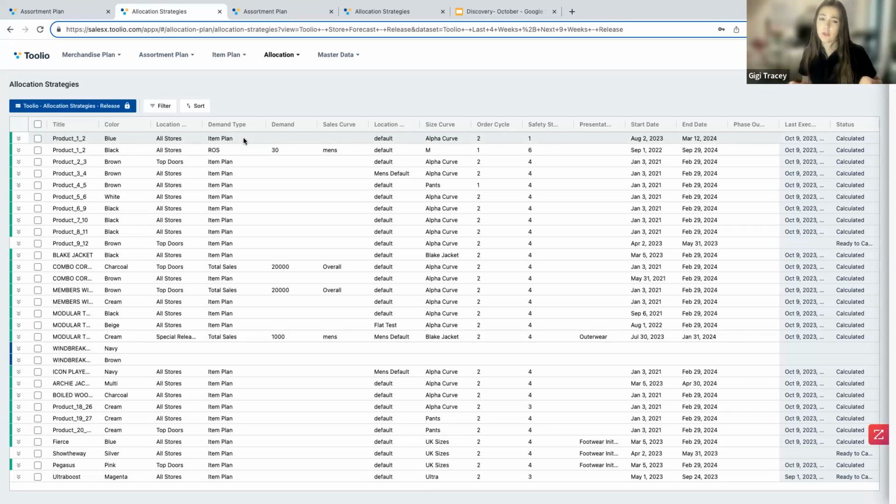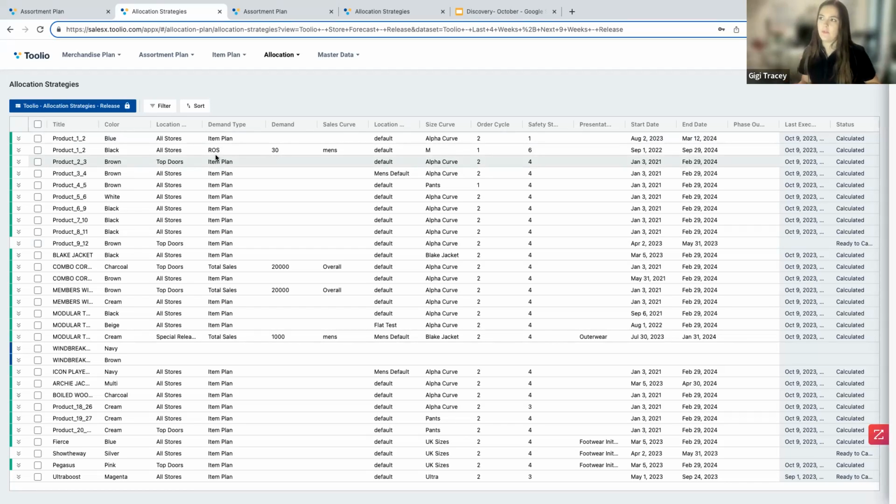But we also have two other demand types here to be used as well. So the rate of sale or the total sales. You would probably want to use that rate of sale for products that you might not hold longer than a season. And then those total sales is for a new product where you're definitely going to sell longer or sell through completely at the end of the season.